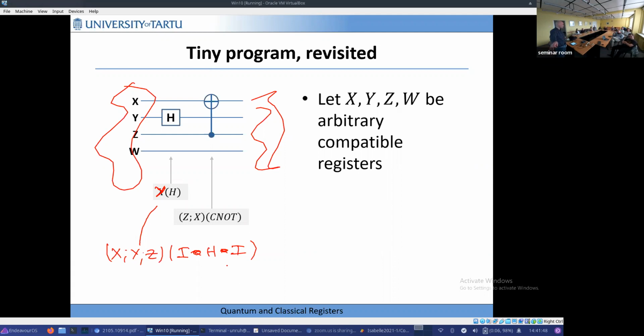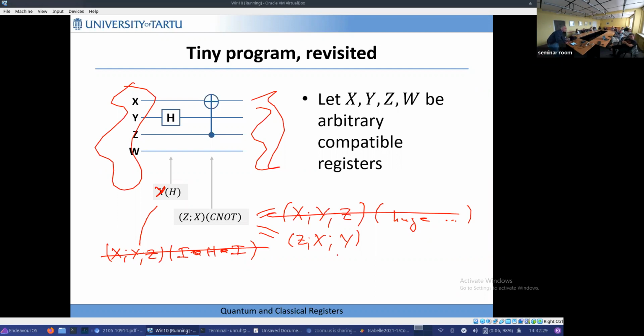This follows generically from the properties of registers, even in the non-quantum specific case. So if you write this, I can write it in this form, and then I can write the C0 as... I could also write it as x, y, z of... well, in this case, it's something huge, because it turned out that, oh, I could actually be cleverer. Let's say I start with this one and I want to do it nicely. So I could also represent this as zx, y, because the order is completely arbitrary.